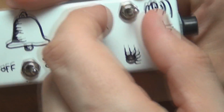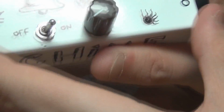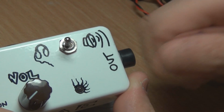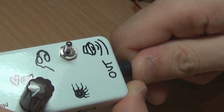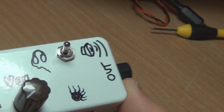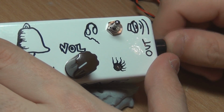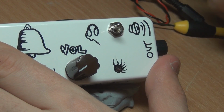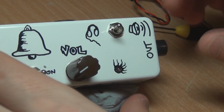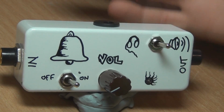I think you'd have less likelihood of messing up with 2 jacks, because you have to make a conscious decision to put it into the speaker jack. Like when you've got the cable in your hand, what have I got? I've got a headphone cable. Okay, I'll put it in the headphone jack. As opposed to this, where you could just leave it on headphone, pull it out, and then plug in the speaker, and obviously that's not going to be very good. So I think the 2 jacks would probably be a better idea, but they're obviously going to take up less room if you do the switch.